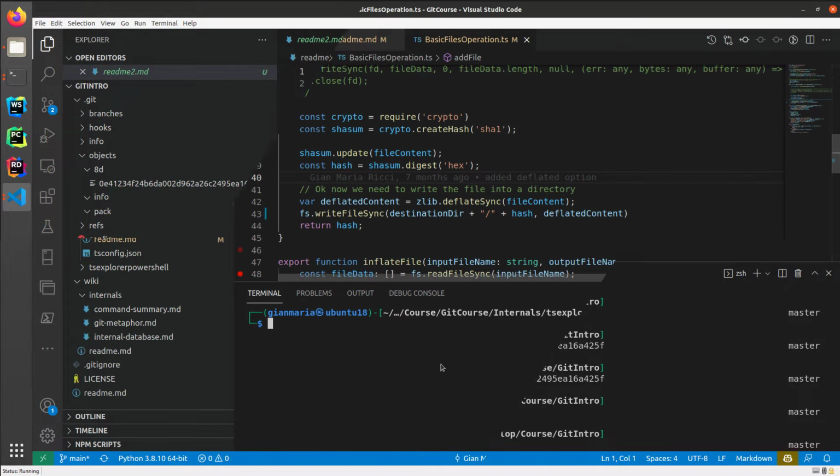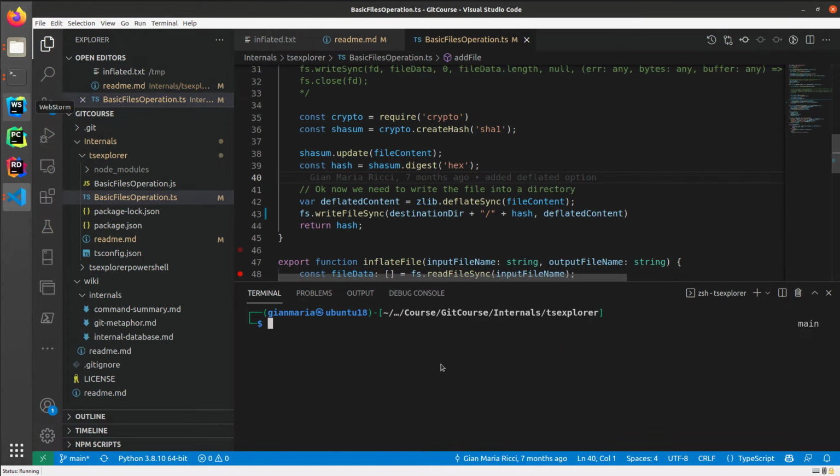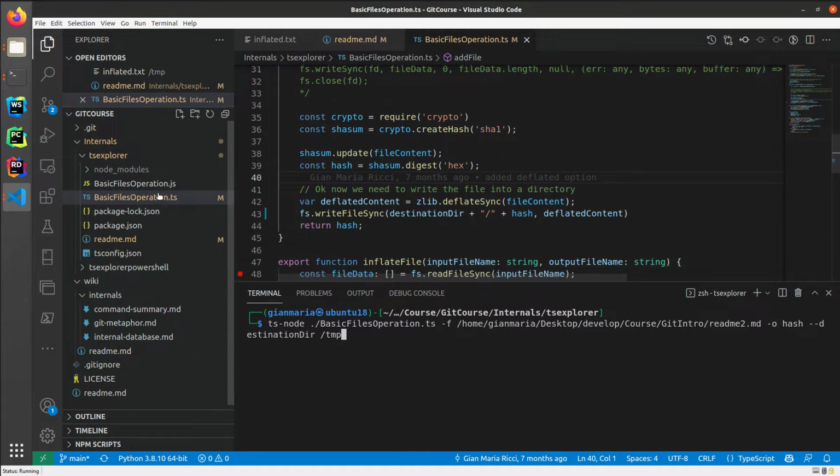As a final proof, I've come back into the directory where I have my basic file operation TypeScript file, and I can create a new operation that this time is called hash. So I'm going to create with TypeScript the very same operation that Git is doing when it compresses a file. I take the readme2 markdown, this new file that was created in the original folder.